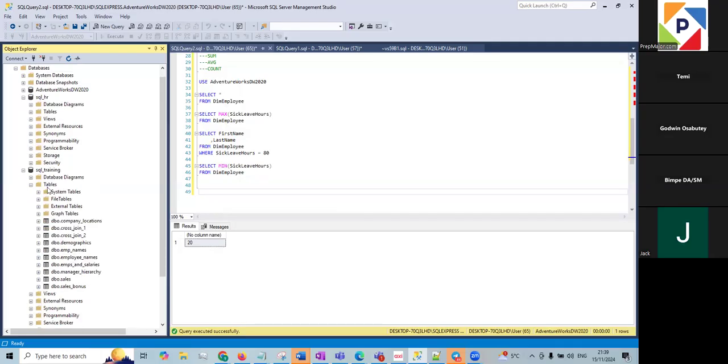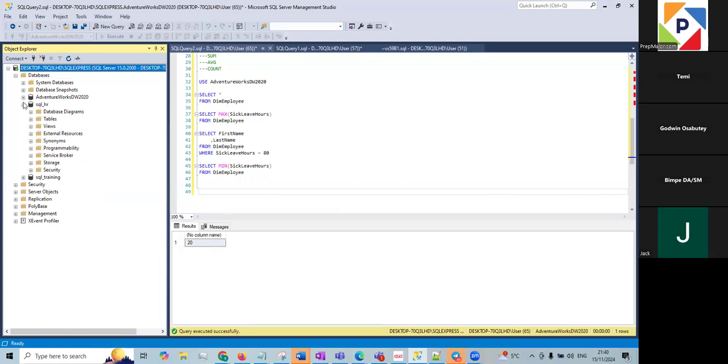Godwin, sorry, can I ask a quick question? Yes, please. One of the queries, the one we just ran, with where sick leave hours equals 80, the result was Rob Walters. When I was looking at the whole table, I think there were two employee numbers. So does that mean that there might be two separate individuals within the organization? It's possible. It does look like there are two Rob Walters in the table.